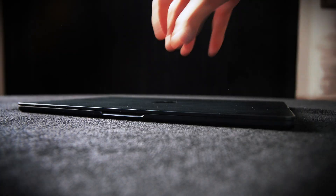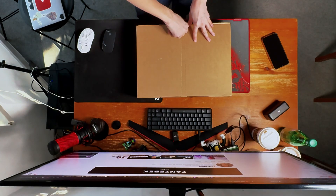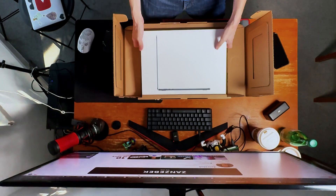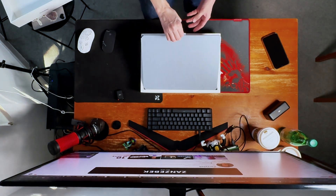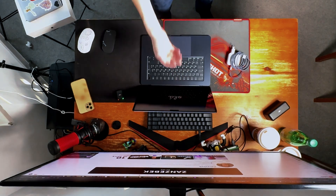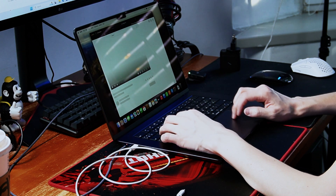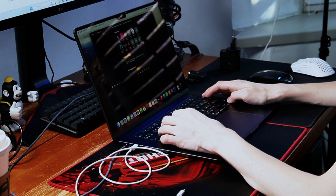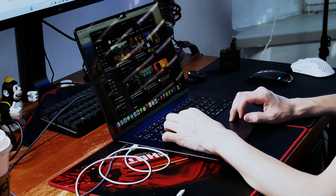It's been three months with this Midnight Blue M3 MacBook Air and let's just say it's been an interesting ride. When I first got this laptop, I thought — finally, a MacBook Air with a 15-inch display. It's slim, light and has the sleek midnight finish. But three months in, I've got some thoughts — good, bad, and the slightly embarrassing. At first it was everything I expected: a bigger screen on a MacBook Air. But over time the honeymoon phase started to wear off.